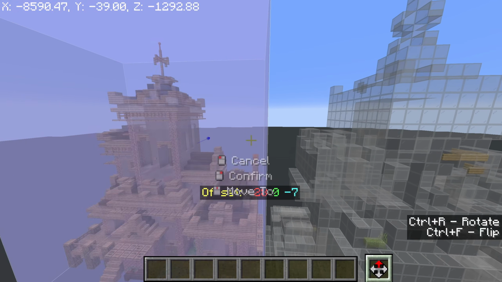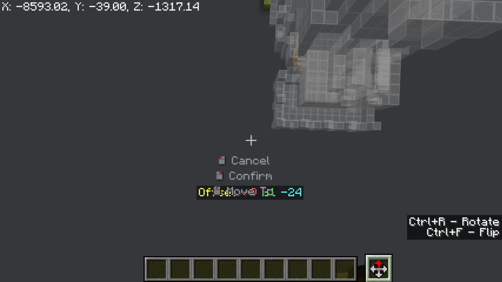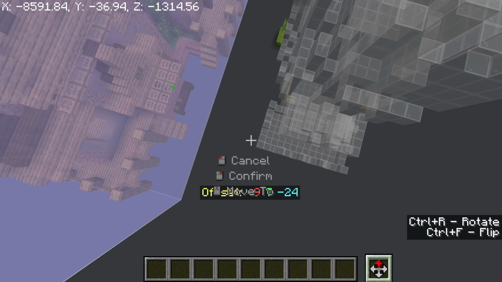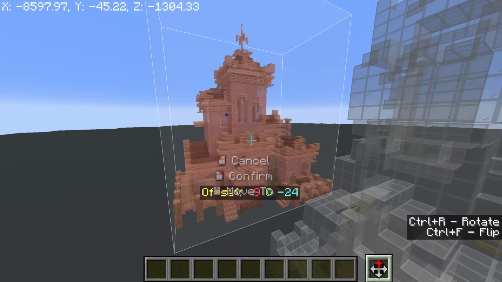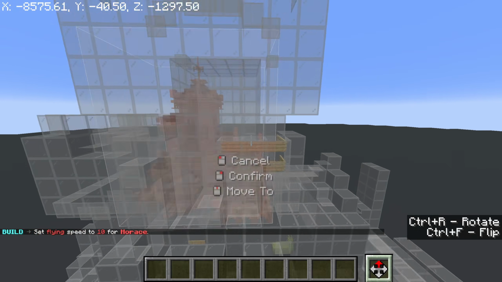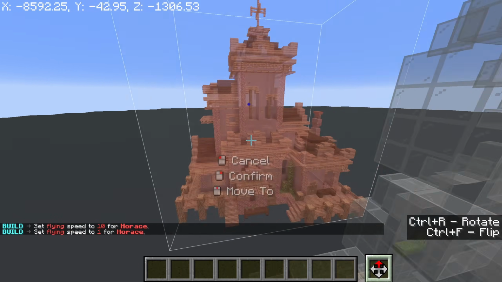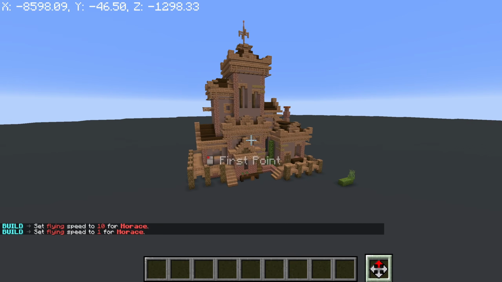So you can go in the blue direction, or the red direction, or the green direction, just like that. You can see the numbers at the bottom of where you're moving it to. And then you can simply left click to cancel the selection, or right click to confirm, just like that.